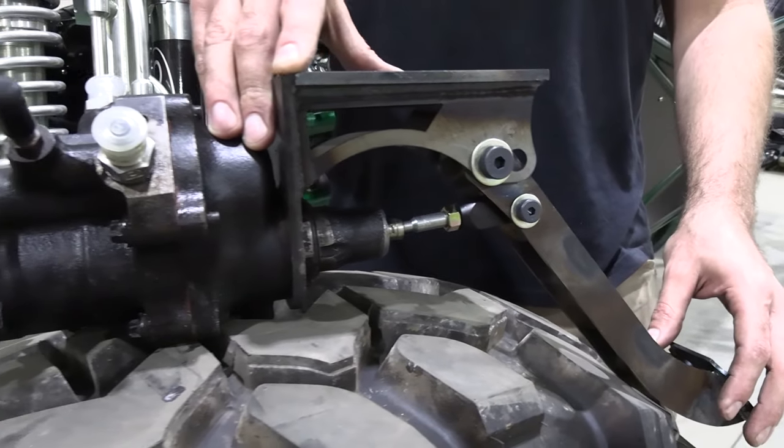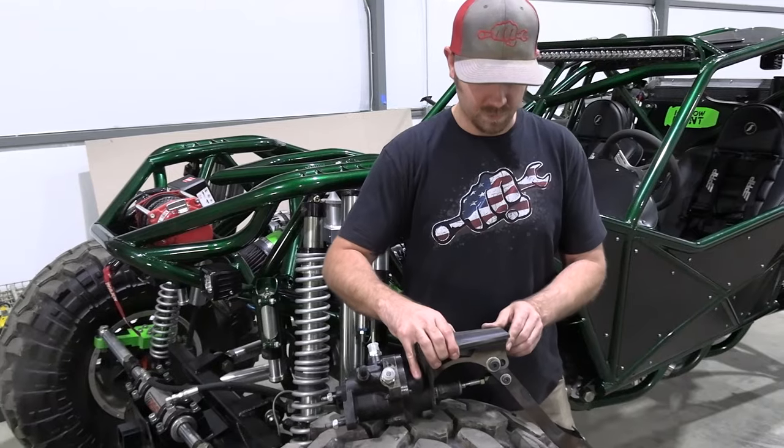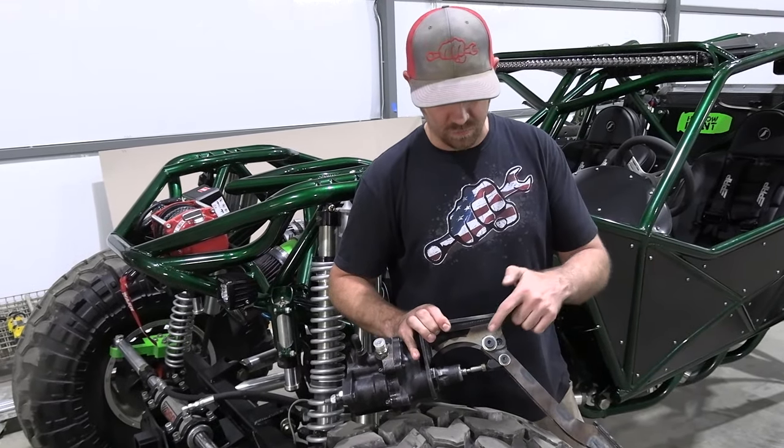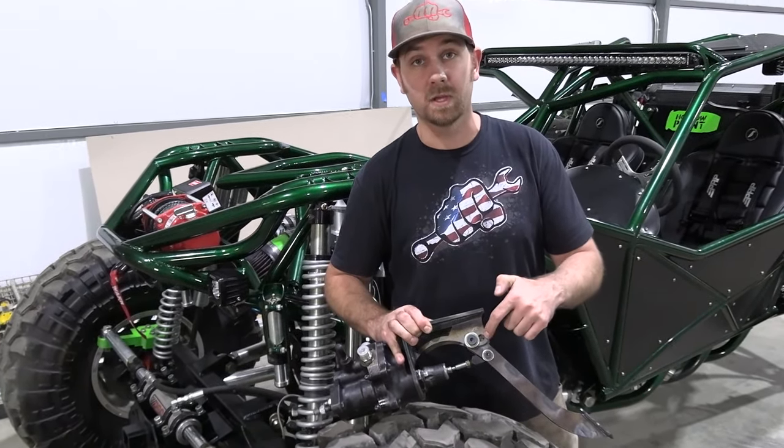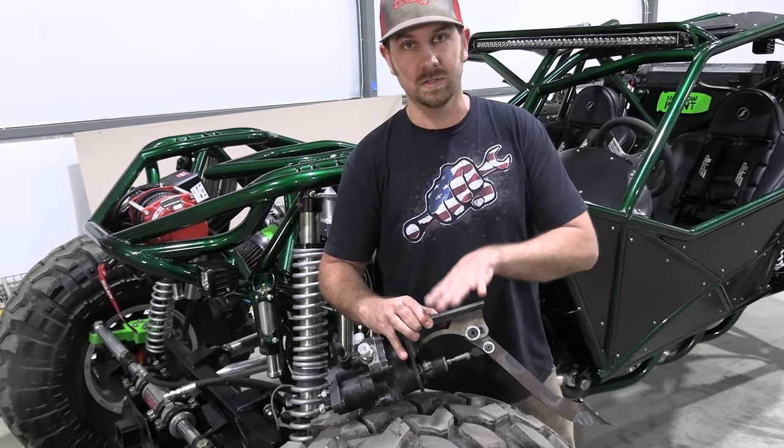Now you're gonna have a master cylinder that sticks out over here, and we'll get to that in just a second. But what I wanted to show you was basically how the pedal attaches, because you've got two different places that the pedal can pivot from, and that changes where the actual pedal is in relation to the bracket.